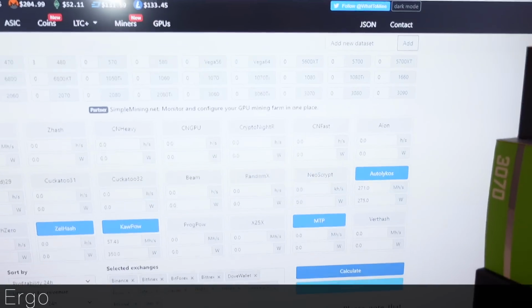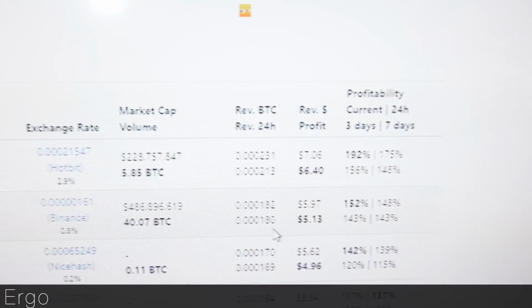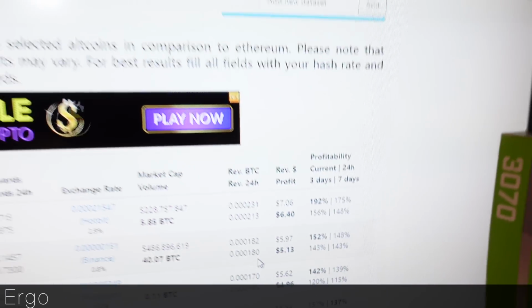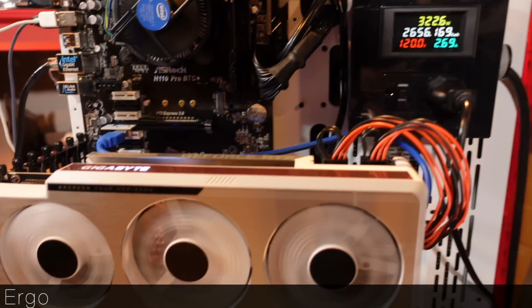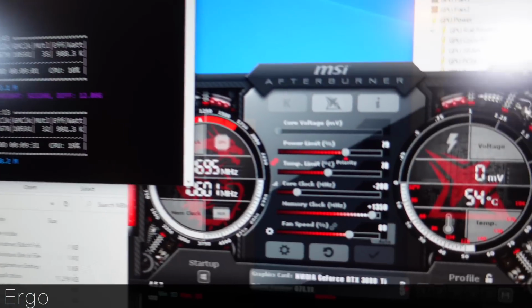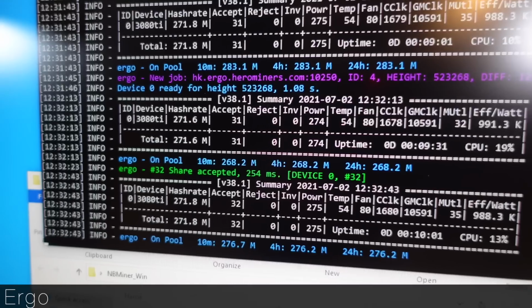And I plug that into What To Mine here and say calculate. And Ergo's coming up on top, taking home, after electricity, $6.40 a day in profit, which is really impressive. I did not expect this GPU to do so well on Ergo, and that's the most efficient that I could get it. Any adjustments further down on the power limit was just a drastic drop off of hash rate, so I feel really good about that. So on to the next one.